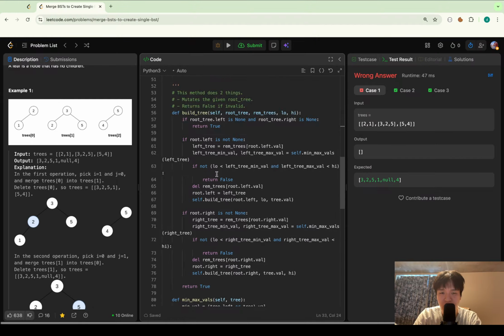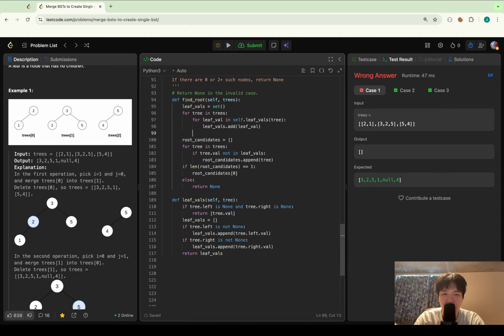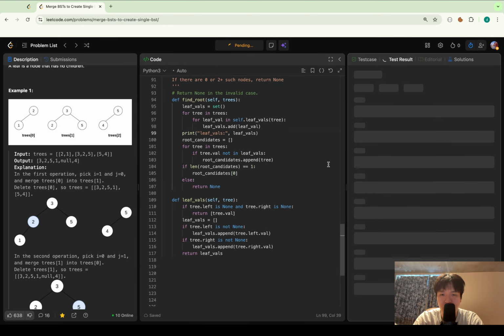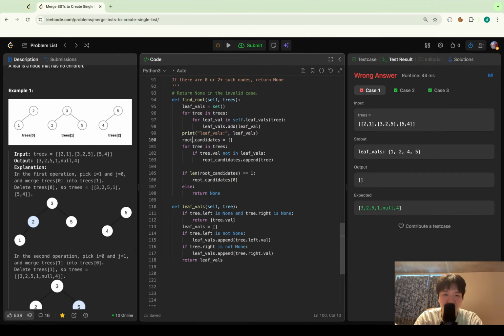Let me see. Here in the find root method, 1, 2, 4, 5 is the root. Leaf node values, yes. And I take a look at each tree, and tree.var is not in leaf vars. It should be the root candidate. Yep.